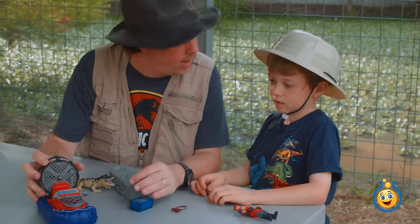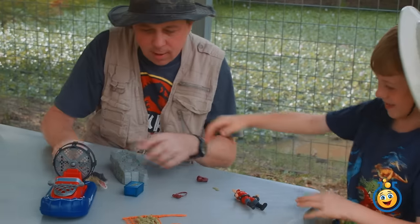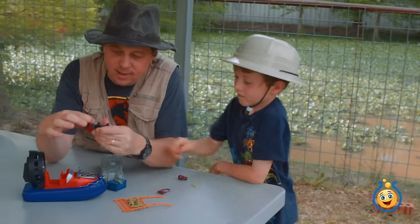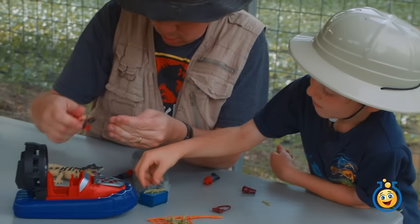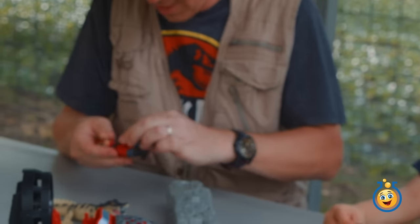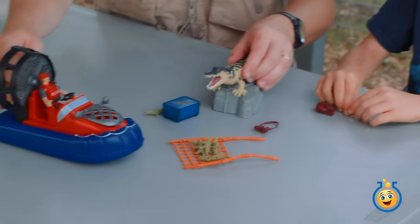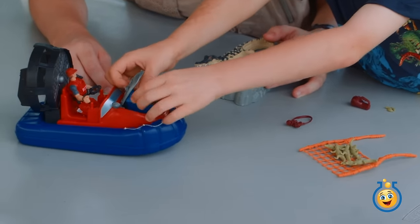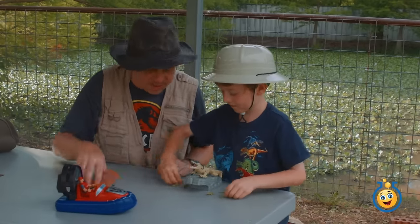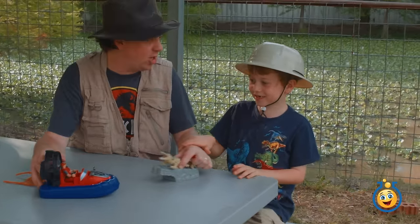So we've got this little airboat here - it smells like alligator poo over here but who cares. We've got this little boat and then we got an alligator - it's gonna get you! And then we got all the baby alligators and then the rescue guy is probably gonna get eaten by the alligator. He goes in - oh no, I broke his legs off! The alligator sits on his perch and the boat comes along, and his net scoops up all the little baby alligators and takes them off to the alligator farm.